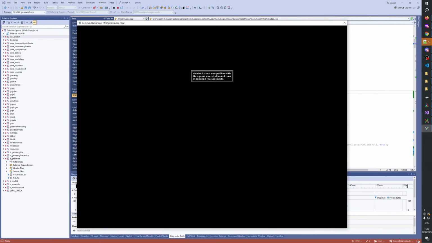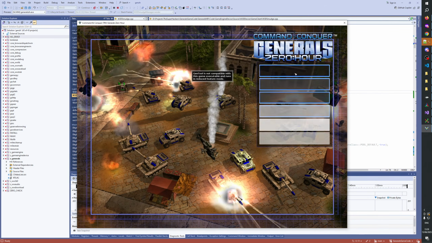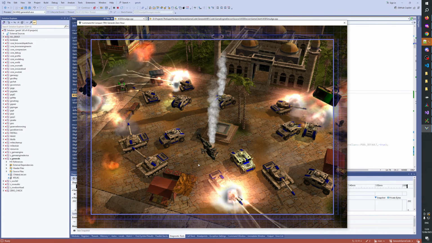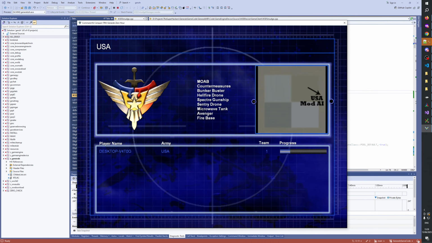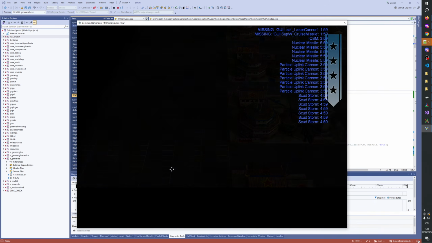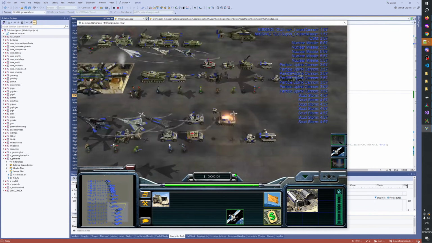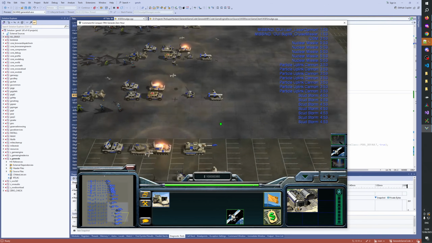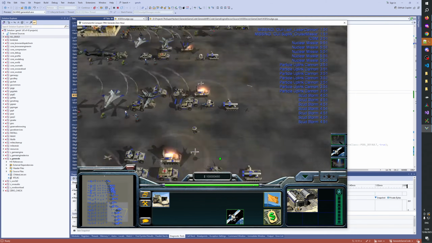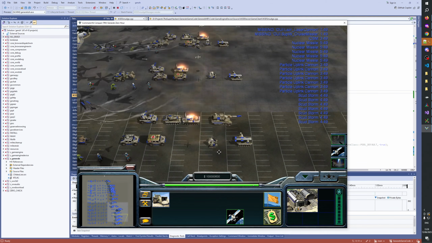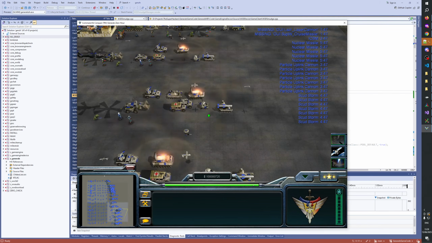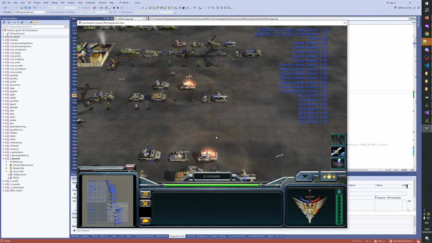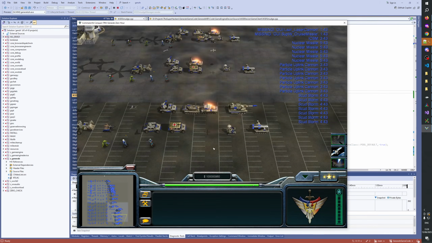Very interesting. Okay, that also works. So at 100 it starts working.